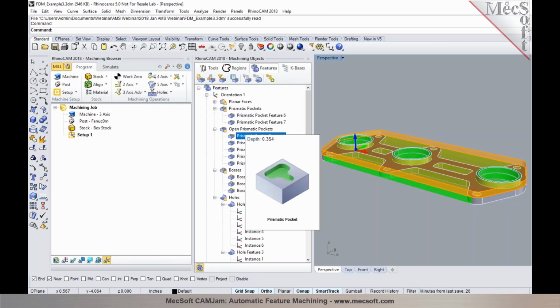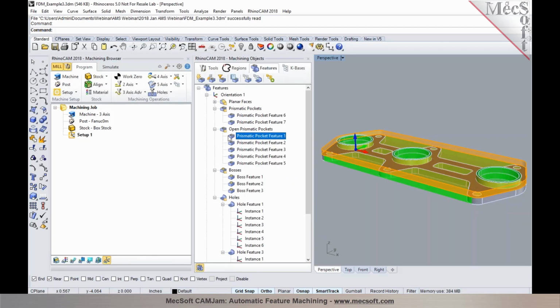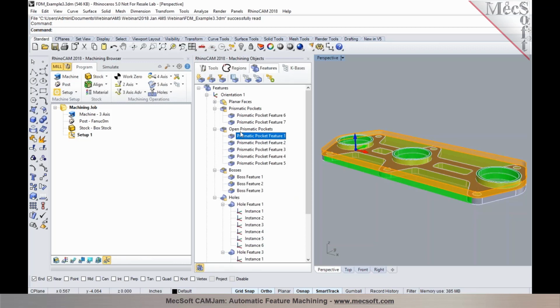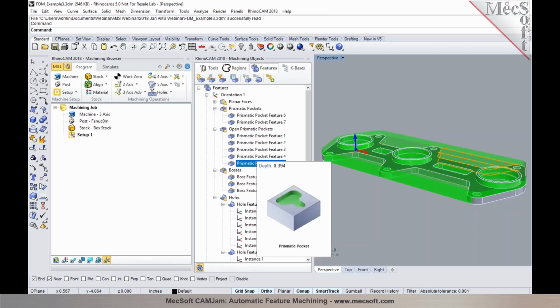So as you generate a machining operation for an open prismatic pocket, it automatically treats the islands, the boss features, as islands, so that the cutter will not go past the island areas. So you can generate a facing operation for open prismatic pockets with automatic feature detection with these operations. So we now have open prismatic pocket features in here. There's 5 different open prismatic pockets.